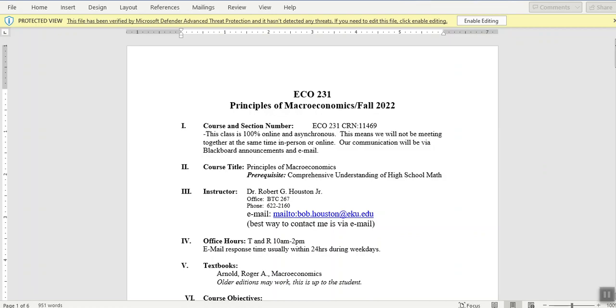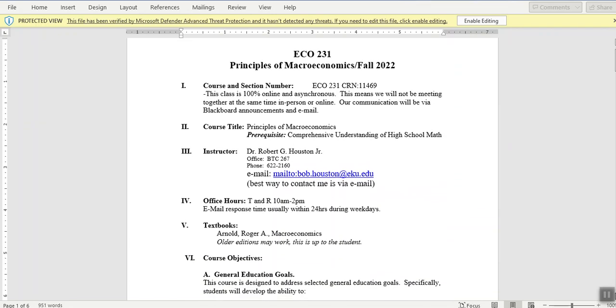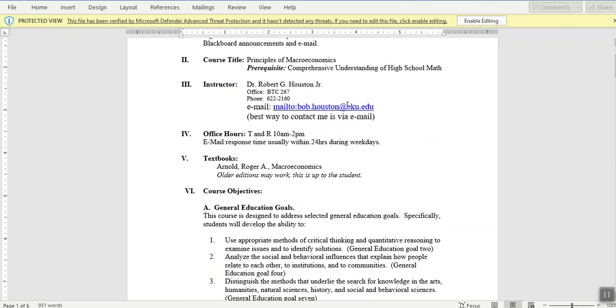There's my contact information, okay? Again, here's the best way to contact me, via email. I have office hours listed here, but that's not the only time you can email me. You can email me whenever. I'm not going to look at it whenever, but I will be looking at it most days, 8 to 5, other than when I'm in meetings or have other obligations. But I generally do not check my email over the weekends, okay?